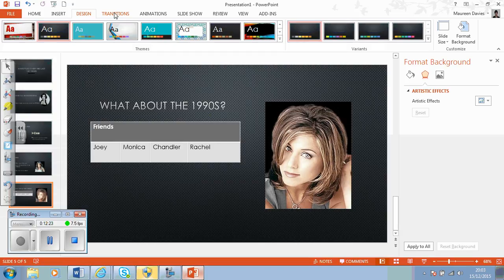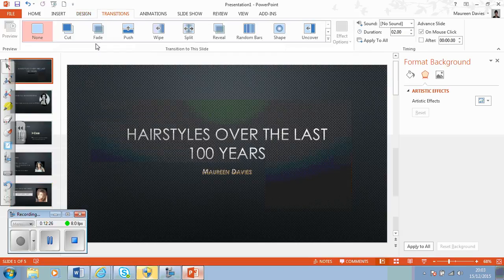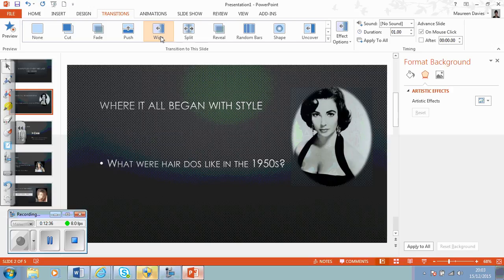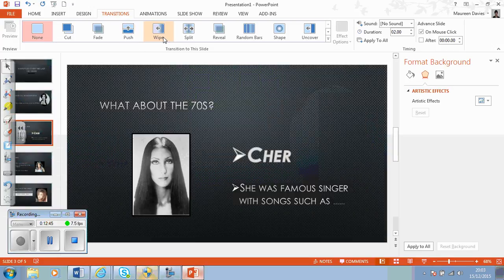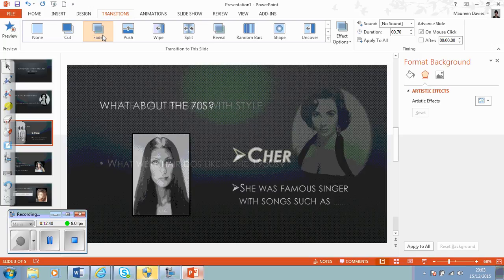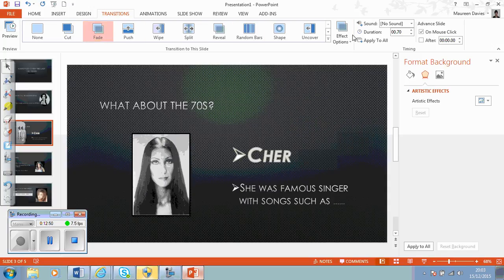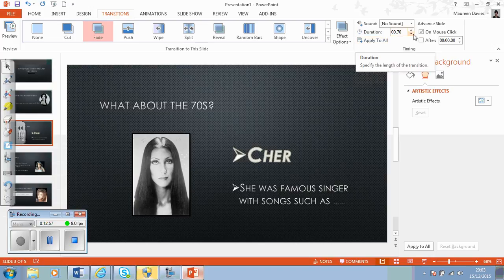Got design, got transitions. What about transitions? That's the slides themselves. So transitions, let's see, on cover. It's a bit quick. That's better. Let's try this one. Not sure if I like that. Yep, that looks okay. And fade. Yep, I'll try those anyway. You can always change them. And you can change the timings as well so they can go a lot slower if you like.